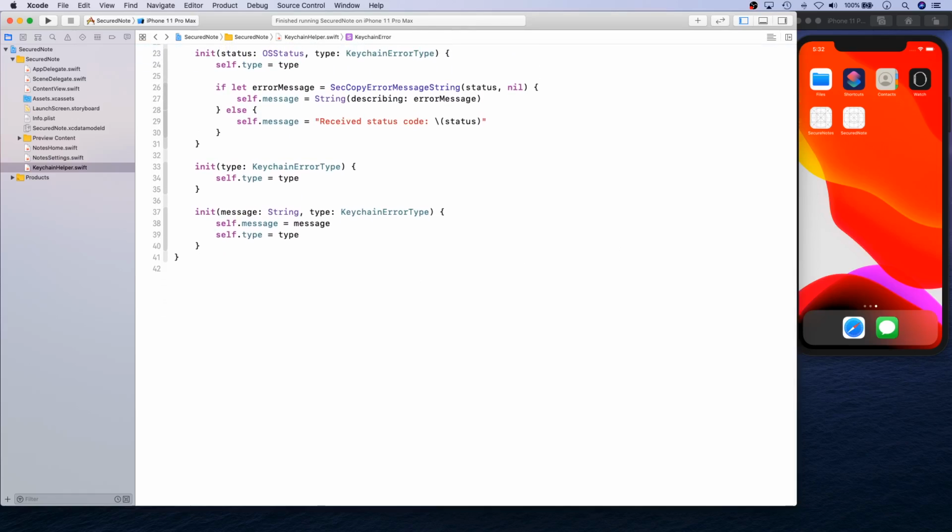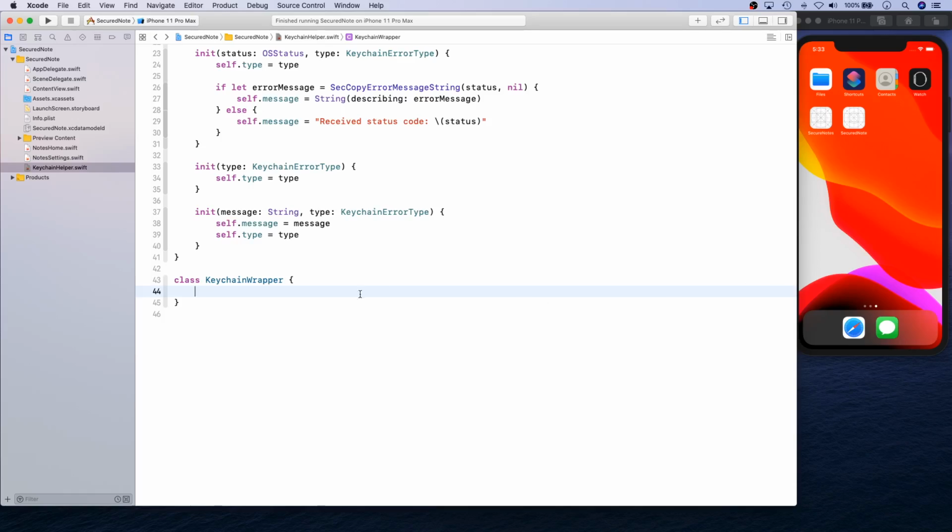Now we're going to create our wrapper. So we're going to say class Keychain wrapper. The first function we're going to write is going to be to store a password.